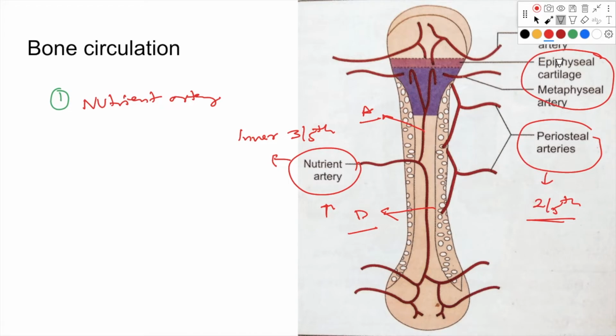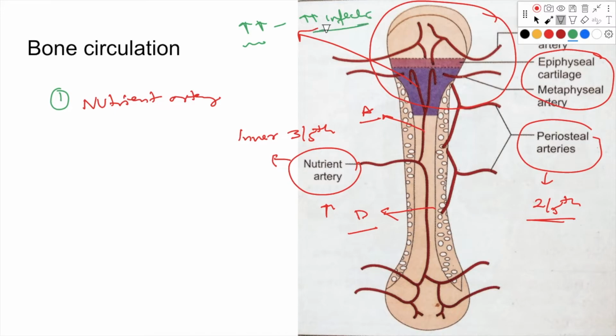The metaphyseal and epiphyseal vessels supply the area of the epiphysis and the metaphysis. The metaphysis is the most vascular area. It has the most blood supply, and therefore there is an increased chance of infection in children in the metaphysis. So this is what we should remember. This is a clinical point, and this is why Brodie's abscess and acute osteomyelitis occur more frequently in the metaphyseal region. So the nutrient artery gives most of the blood supply to the bone.